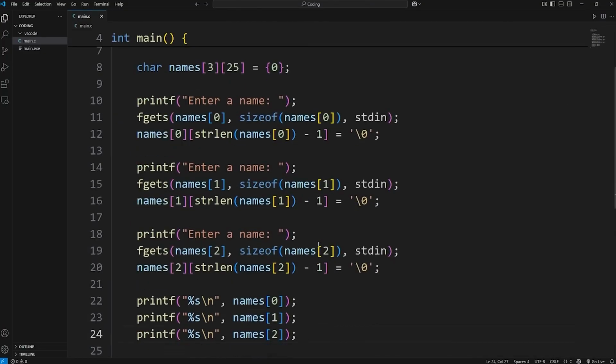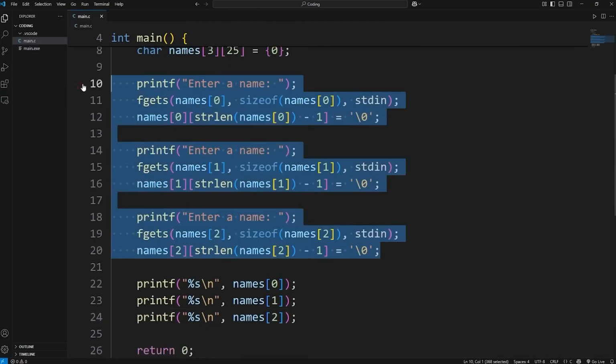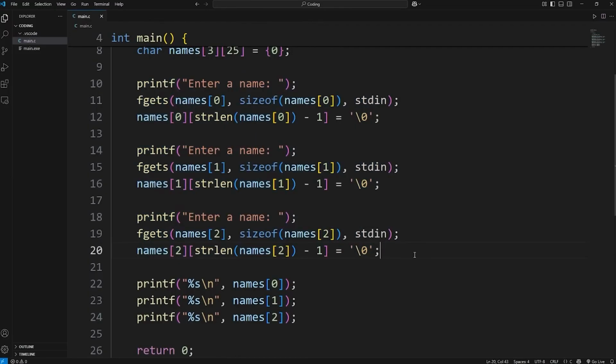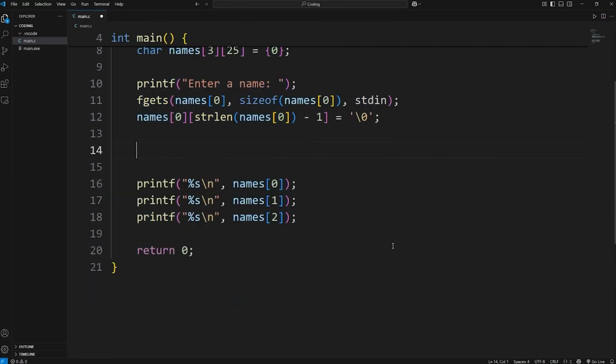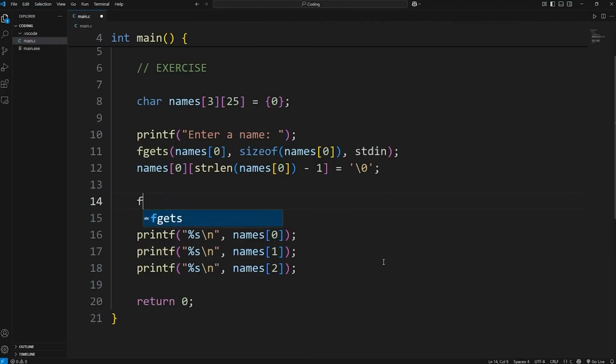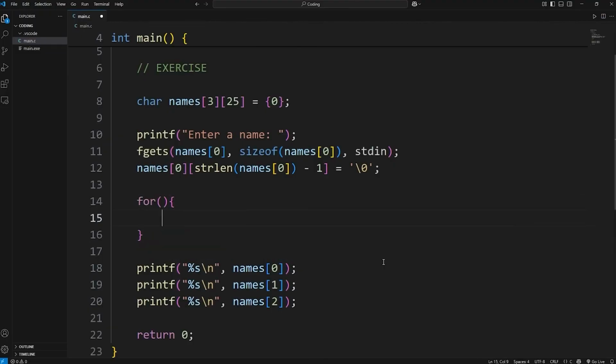Okay, now let's use a loop. We can condense a lot of this code because we're repeating ourselves. We'll cut these 2 blocks of code, write a for loop to cycle 3 times. Int i equals 0 will continue while i is less than 3, because that's how many rows we have. But we could calculate that later, which we will. Increment i by 1. During each cycle of this loop, we're going to do the following.